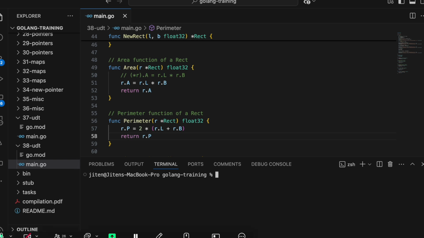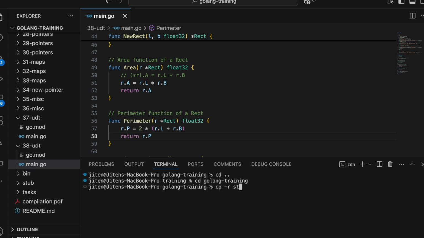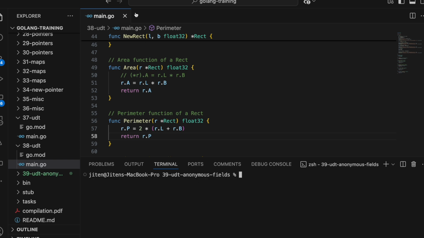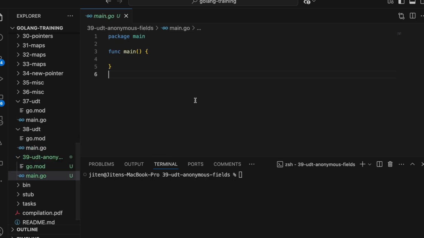Okay, let me create another example. Interestingly, in the Go language, you can also create a struct without field names.